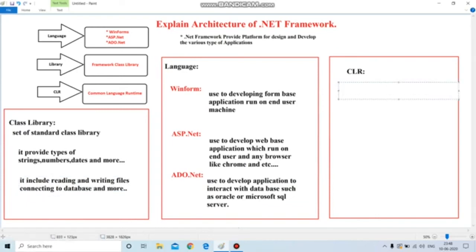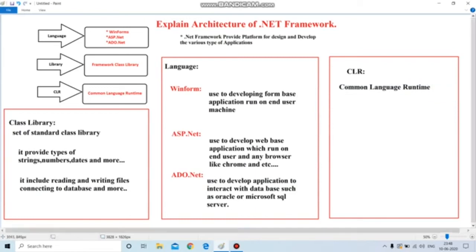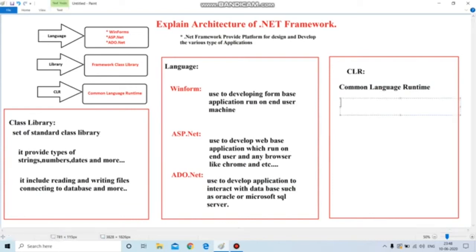Then turn to the third layer, CLI. CLI stands for Common Language Runtime. It is the environment where all programs in .NET run code.